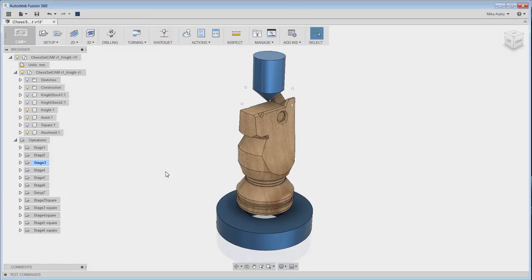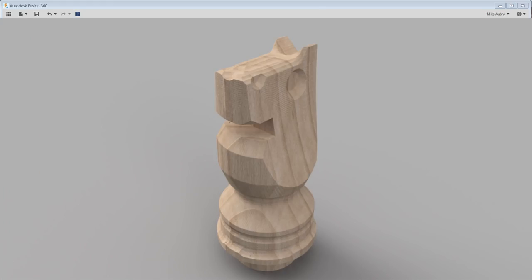I'm one of the technology evangelists on the Autodesk Fusion 360 team, and this tip video is going to talk about how we can use Fusion 360's CAM environment and our rendering environment to take a look at what the actual machined part is going to look like based on the machining choices we make within our CAM environment.